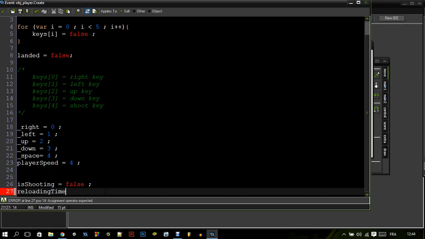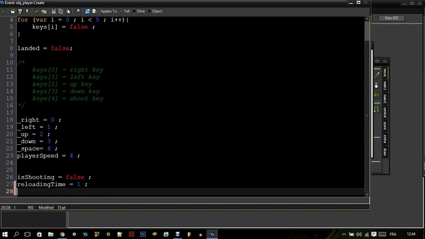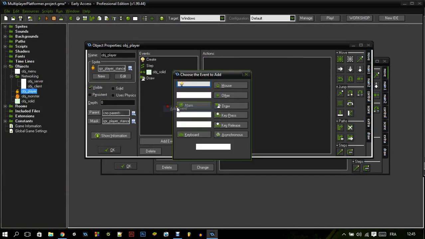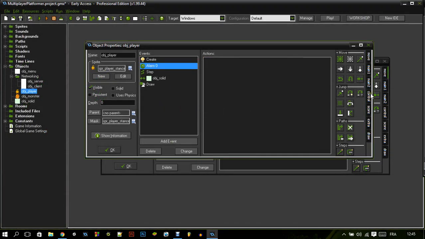So we have this variable reloading_time, let's say once per second, and can_shoot equals true in the alarm 0.